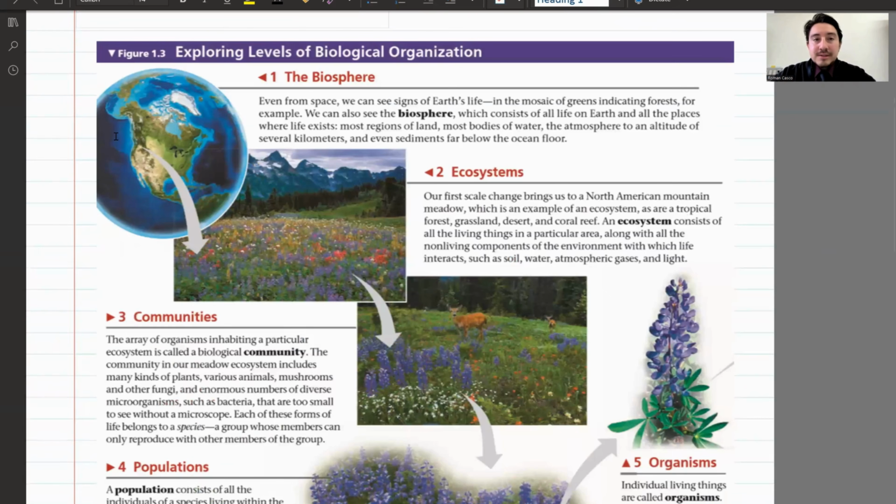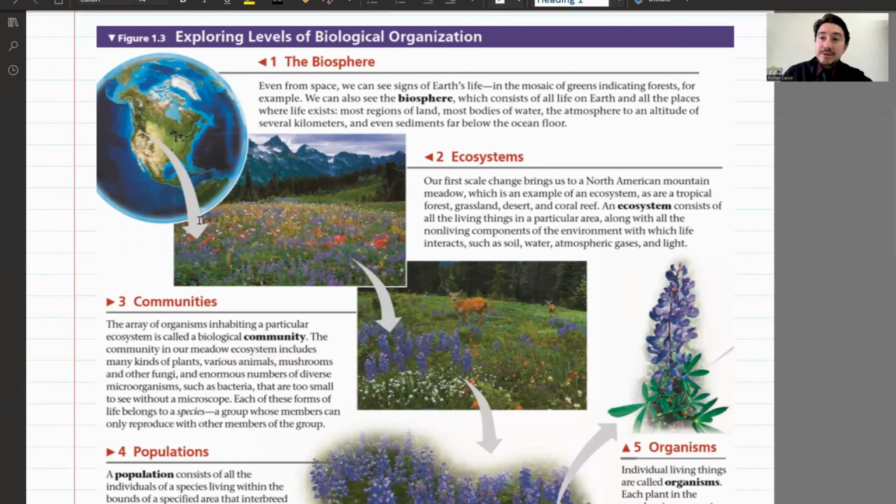So, more in detail, this is an example of what I'm talking about, right? This panel here. You have the broadest scope, which is the biosphere. It encompasses all ecosystems around the world. And so forth, right? Then if you zoom into a particular location, get a little bit more defined, you have an ecosystem. Very specific abiotic factors, right? Temperature, the overall climate, the type of organisms that are living within that particular area.